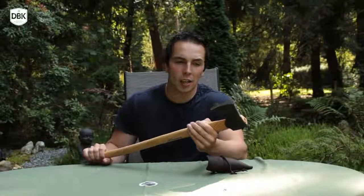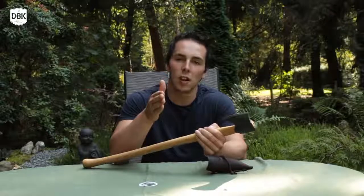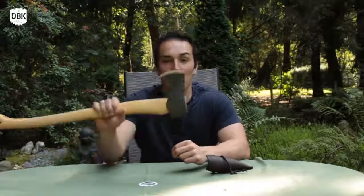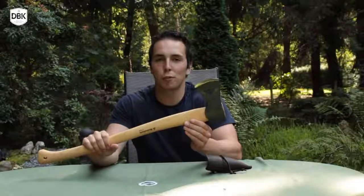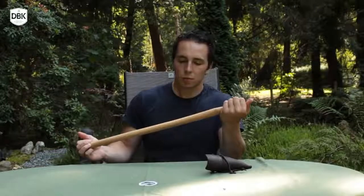What we're going to do today is split some wood, fell some small trees, and I'm going to switch my knife for this axe, the ultimate classic old school survival tool, and see if we can make a fire, prep some food and make a meal just using this axe.